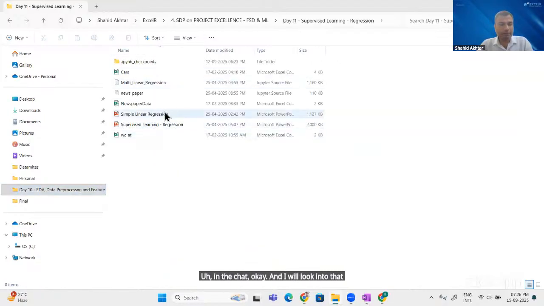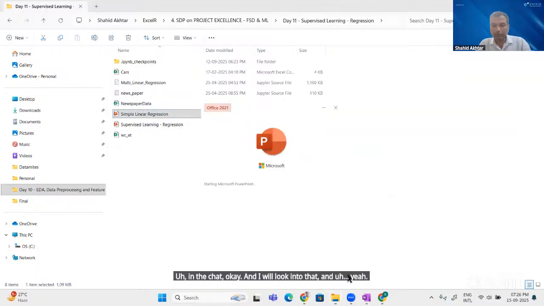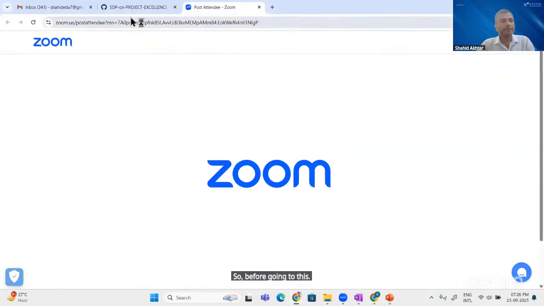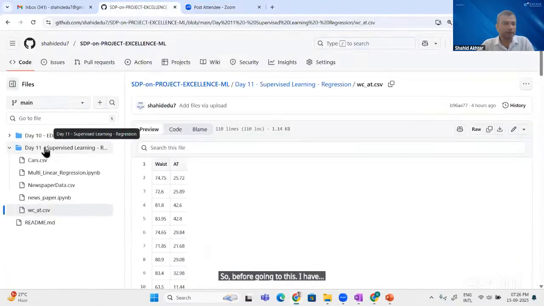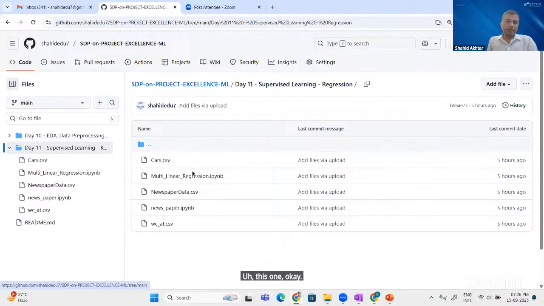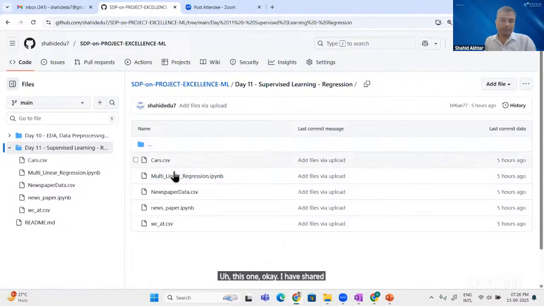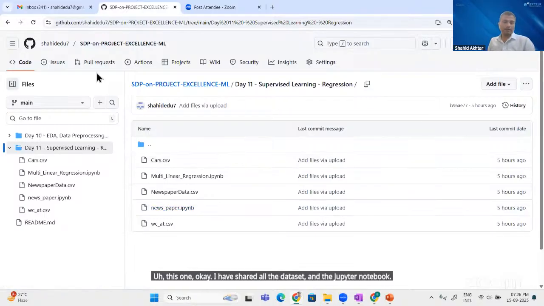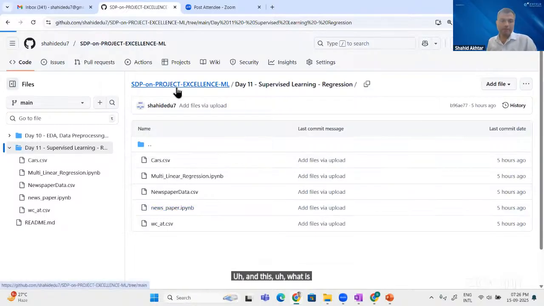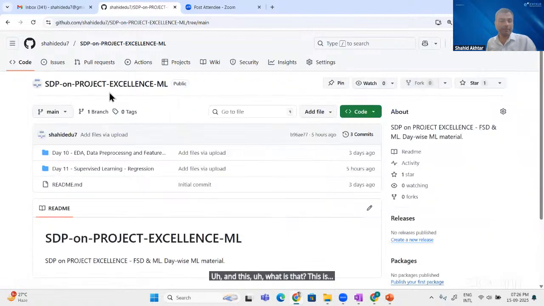Before going to this, I have shared all the data sets and the Jupyter notebook in this repository.